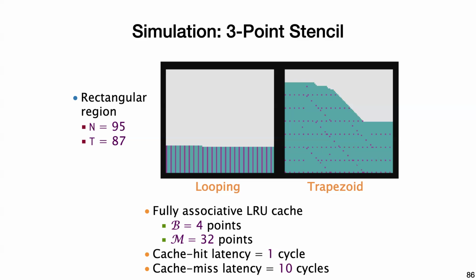M doesn't show up in the bound for the looping code, so it doesn't matter too much for that one, but it does show up in the bound for the trapezoidal version. And this is just a simulation that you can write. The cache hit latency is 1 cycle, the cache miss latency is 10 cycles. Of course, this is an approximation, but it does tell us something. Green, the colored part, is the progress that the thing is making. So given the same amount of time, the simulation tells us that the trapezoidal version is proceeding much faster than the looping version. So it seems like this should be great, but of course this is simulation, and in reality things are maybe a bit more complicated.